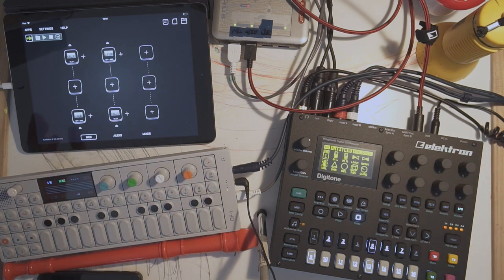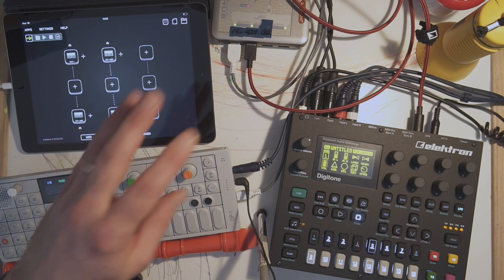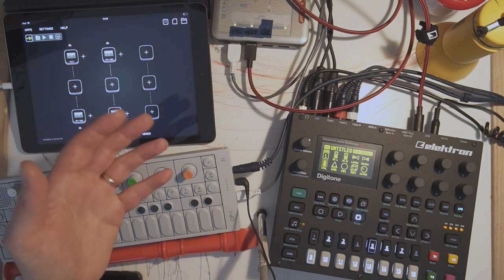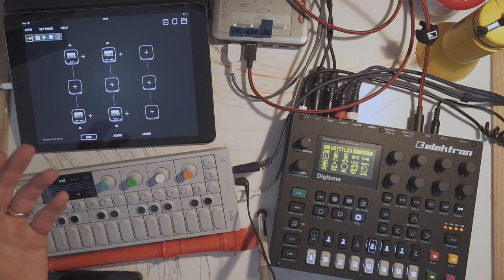That's the idea. I hope you find this a good way for you. Maybe you try it yourself. You don't need too much if you have an iOS device laying around. Maybe that's a nice way for a small portable setup that you can take with you or play a show. That's a neat solution for me, I guess, to sync the OP1 with an iOS device, a standard basic 5 euro USB hub with an Elektron device.